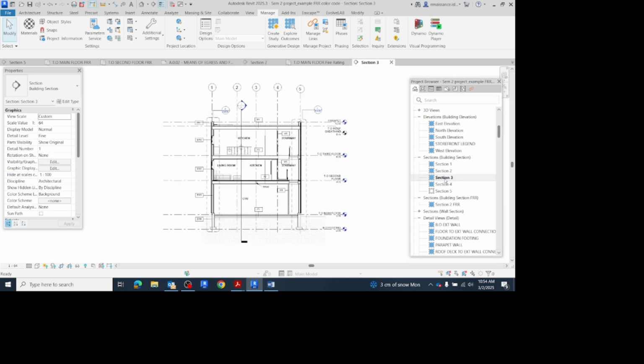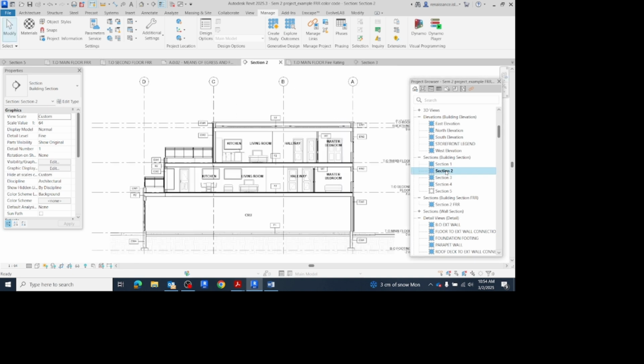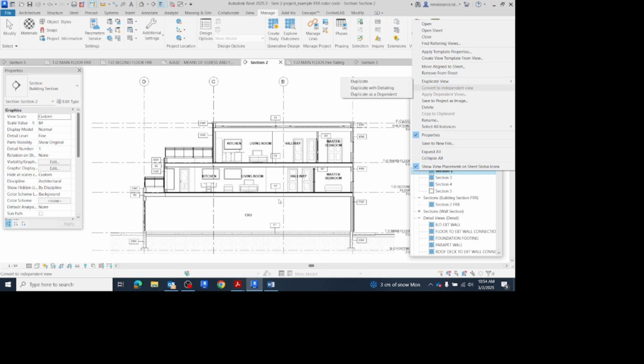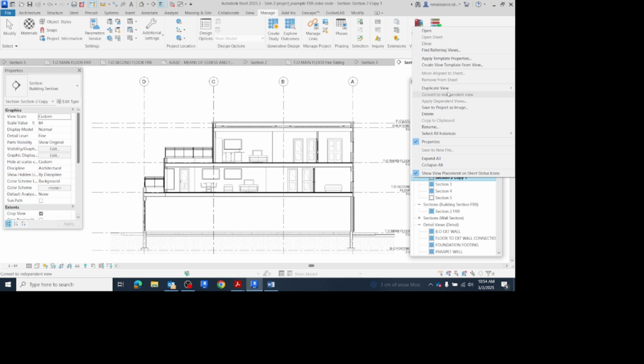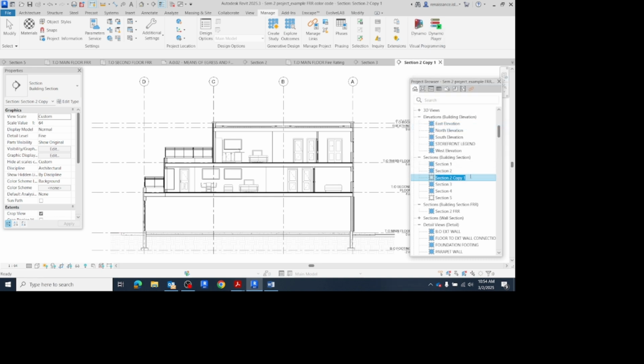And let me see section 3. I can pick section 2 and duplicate. If I see that all the floors in this building are visible in this section, then that's the good one. And then you can rename again, here section 2 fire rating.